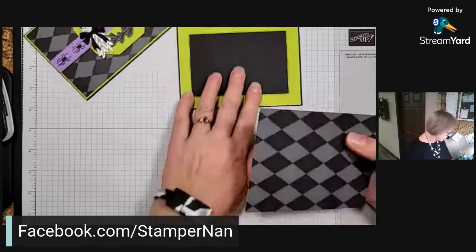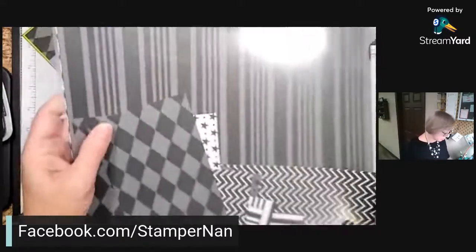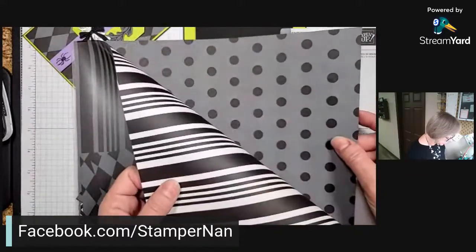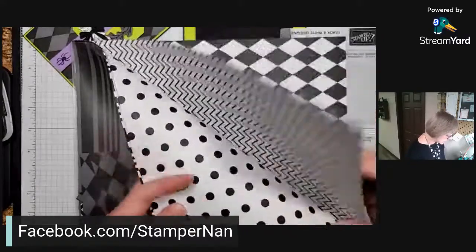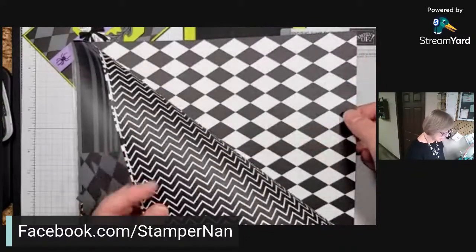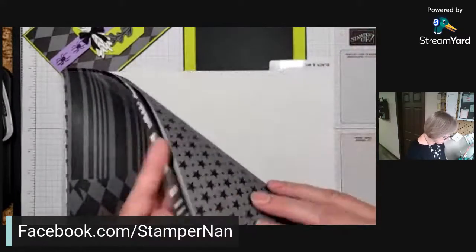So now we can go ahead and attach our designer paper. And I've got to tell you, this designer paper, I've featured it before, but it is such a cool pack of paper. It's got the black and the gray on one side and the black and the white on the other. So you've got stripes, you've got polka spots, as we call them in our house. You have zigzags, you have the... it's not an argyle. Diamonds? Yeah, sure, diamonds. Bigger stripes, and stars.